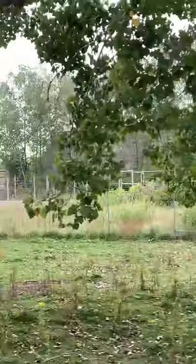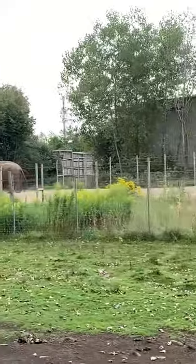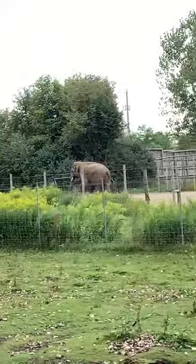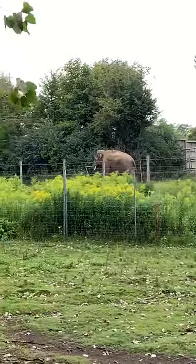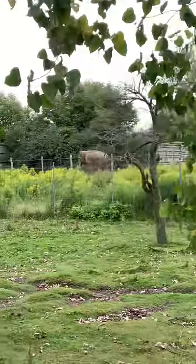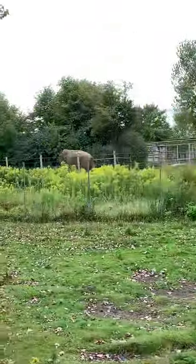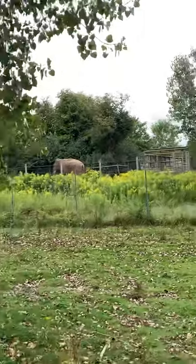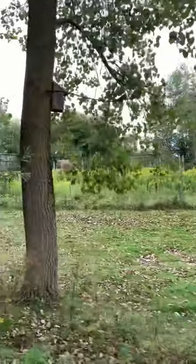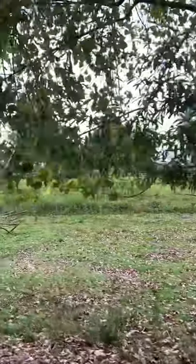Also on your right, we do have our state-of-the-art elephant facility designed to host the park's herd of Asian elephants. It's over 18,000 square feet, and it features a computer-controlled ventilation system, heated floors, and natural lighting. A laboratory and a research center is also positioned within the facility to enable our staff to continue their efforts in maintaining one of North America's most successful breeding programs for this endangered species.